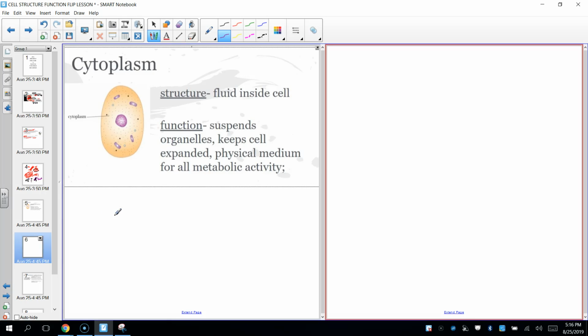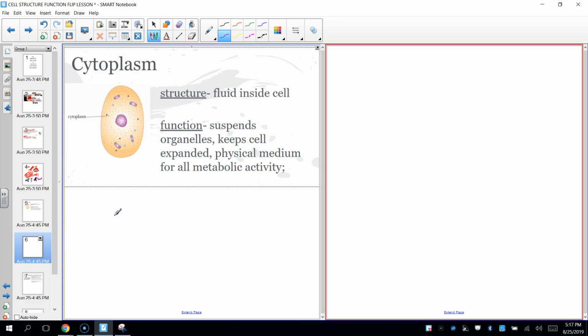This is the flip lesson on the continuation of the organelles that we've been studying. One thing you need to know is the jelly-like fluid inside the cell that suspends everything. Imagine making a bowl of Jello, and you put gummy bears in the Jello, and those gummy bears get suspended in it as it thickens and hardens. Imagine those gummy bears in there. That's kind of analogous to the organelles that are in a cell.